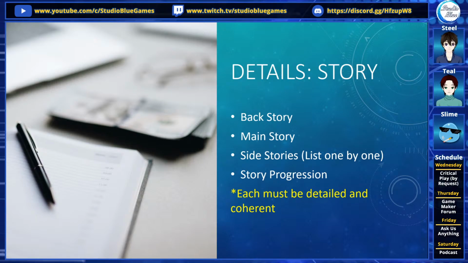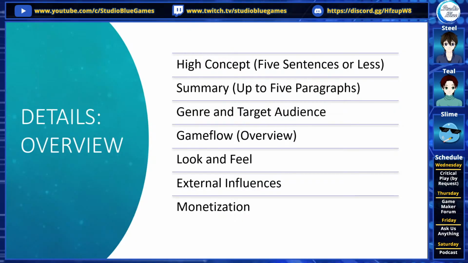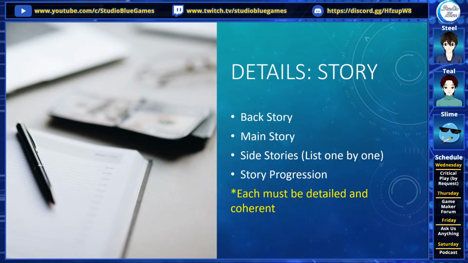Okay. So after you write the backstory, that's everything that's come on before that sets the stage for your game. Then you need to write the main story. The main story is the main action of the game. That is from the moment the player starts the game till the post-credit scene, if any. You want to use that main story to tell all that stuff you talked about in your summary up here in detail. So this is where you would go line by line, chapter by chapter, moment by moment. This is where you would go into great detail about the things that happen with your main character as the story goes on. But this is the main action.